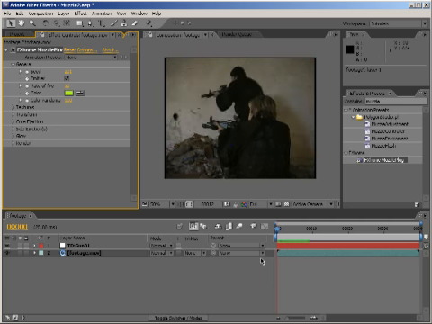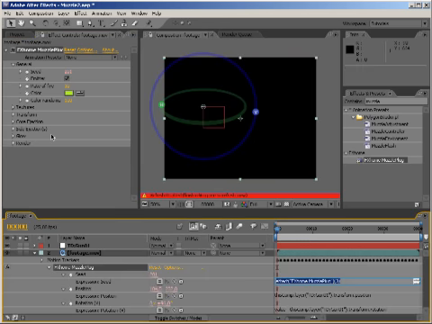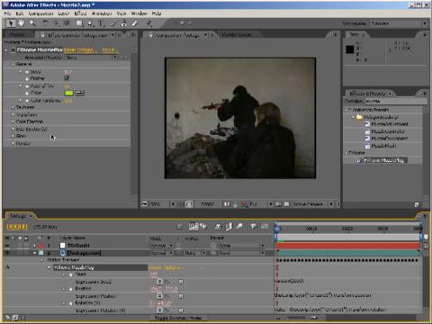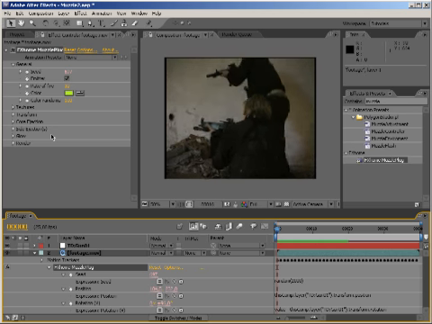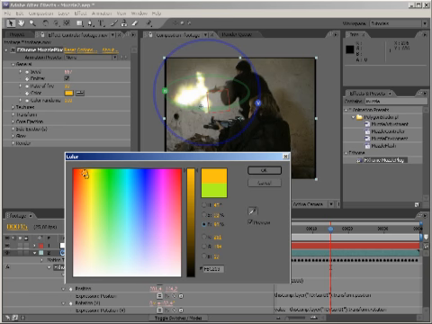So let's just see how it looks right now. And I think that we can randomize the seed. We can say that we want this to be random, 2000 maybe, and this way it will be different on each frame. Let's just change it back to the original color, which was orangey or red, something like that.